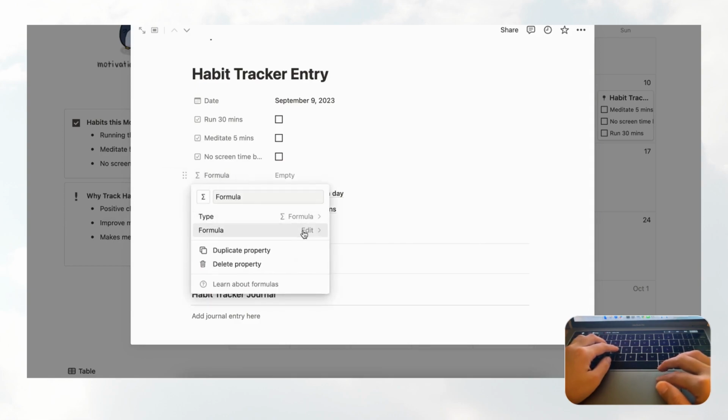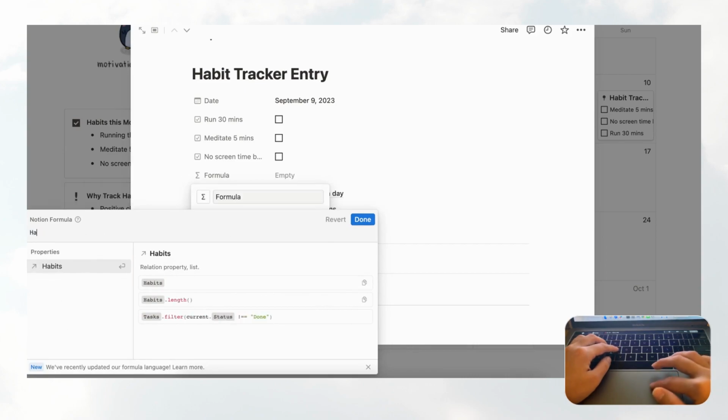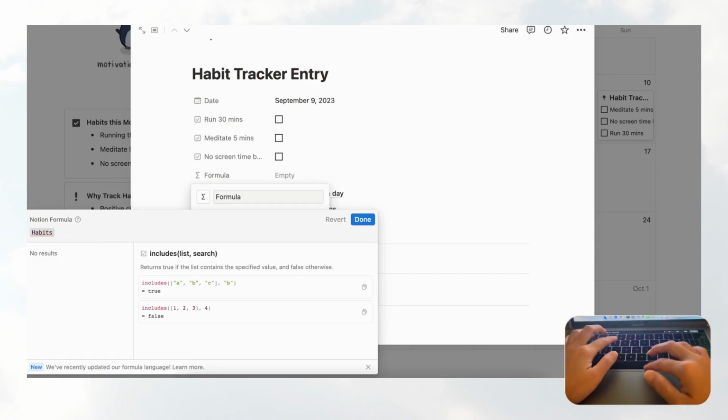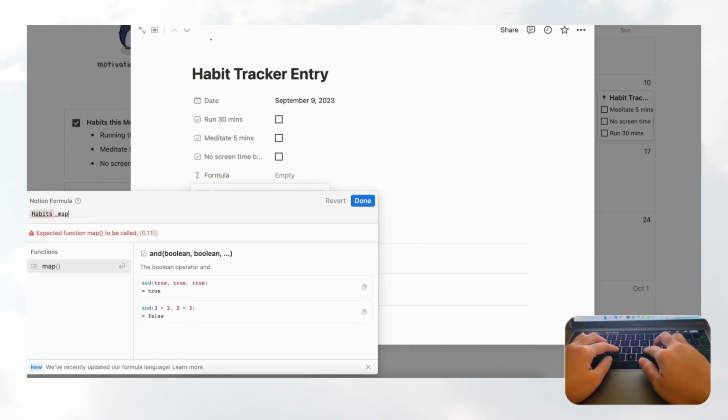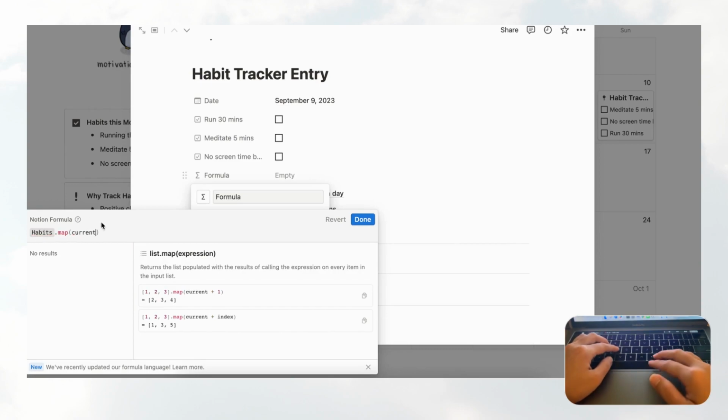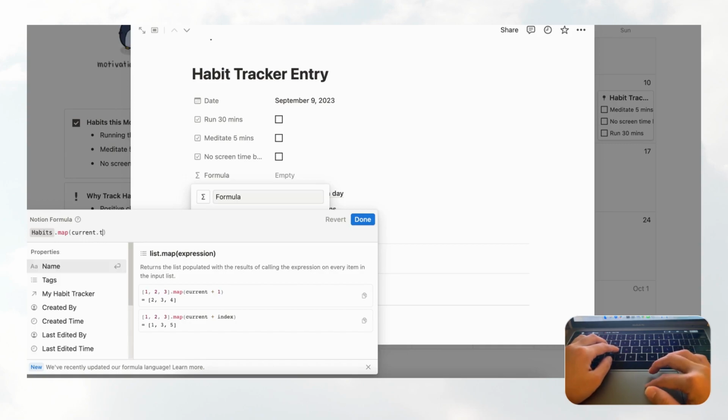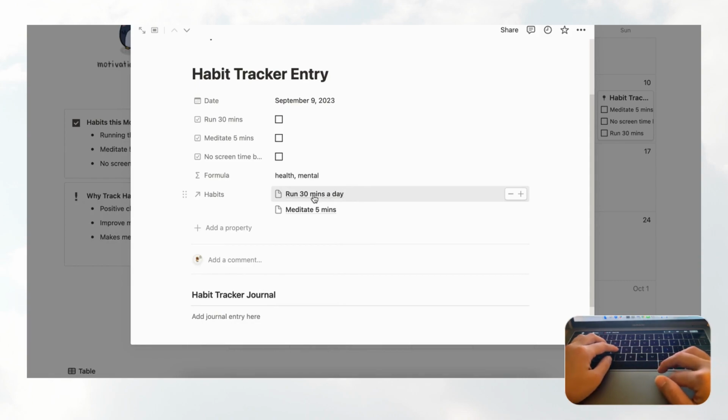So you can go to formula and edit property and edit. And let's say we are going to reference habit, this related property. And then if we press a dot and current, map, and then current, you can see a list of the current pages that you have referenced here. And then you can even do current.tag. So you'll see a list of its tags. Let's see here. So the tags were about what this habit relates to. So this was a health habit and this was a mental health habit. So it made the list health and mental. So this is very useful that you don't need to do rollups anymore and that it references exactly what you put here.